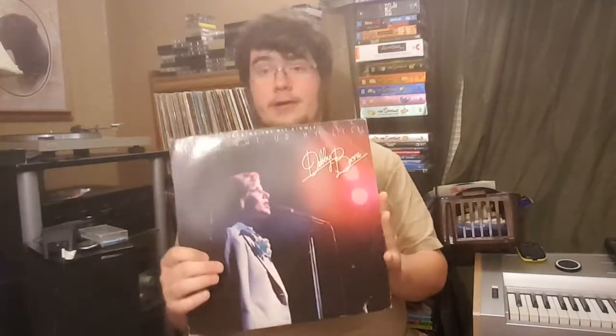These are all separate times, by the way, that I've had to just grab another record or two to make a dollar's worth, which is why I have so many records I'll never listen to. I can't justify spending 75 cents on one record when I can spend a dollar on three. Debbie Boone — You Light Up My Life.